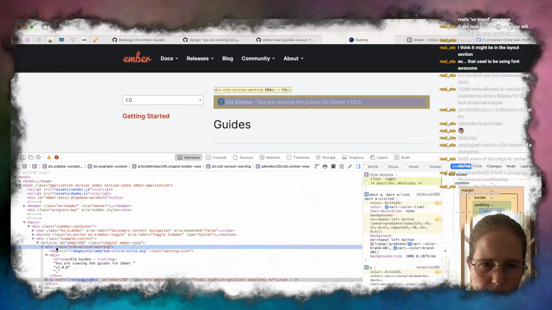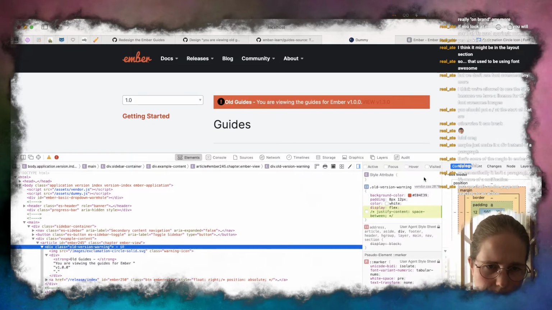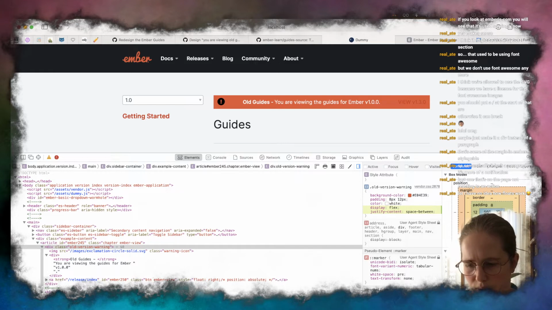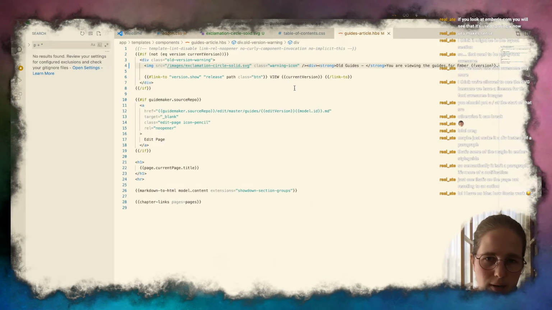So let's first do display flex, because that looks quite okay. Then we're doing space between to make sure that this moves there, and we need to somehow get the icon in with the other one. I have no idea. Normally floats work the way I want them to. But here we're just gonna go with flex. I think that works always, or I like the way that it works.